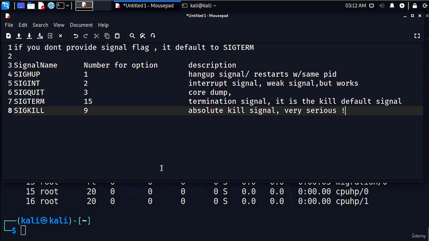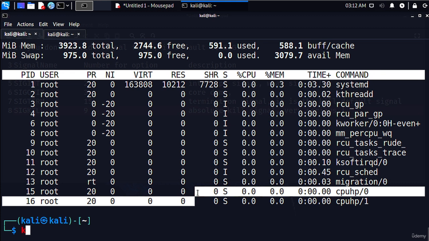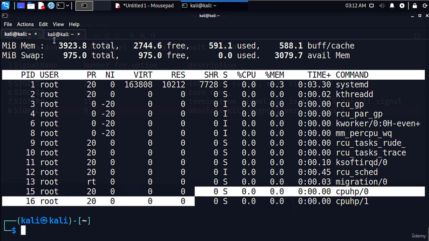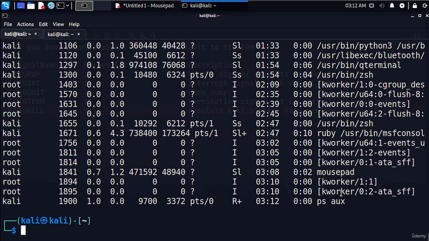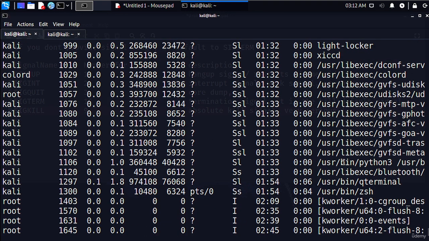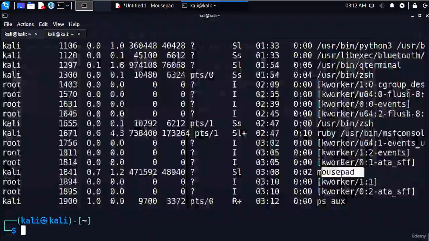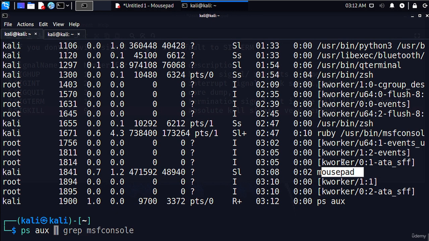If you just want to restart a process with the hangup signal, enter the -1 option with kill. For example, let's use kill on Metasploit here. Let's find it with PS aux and grep msfconsole.